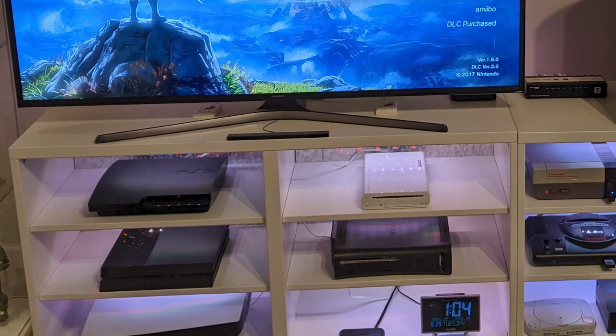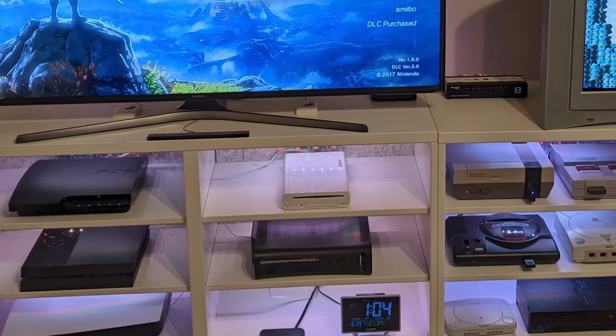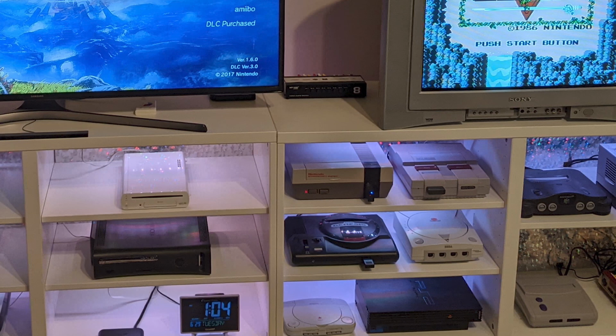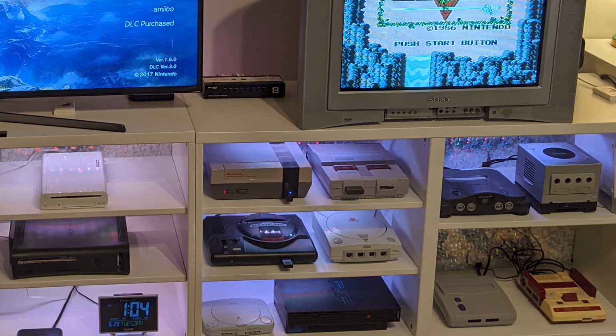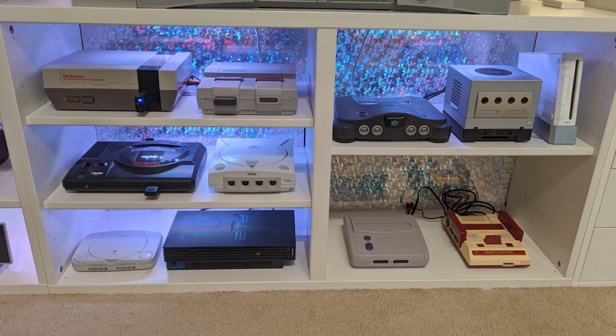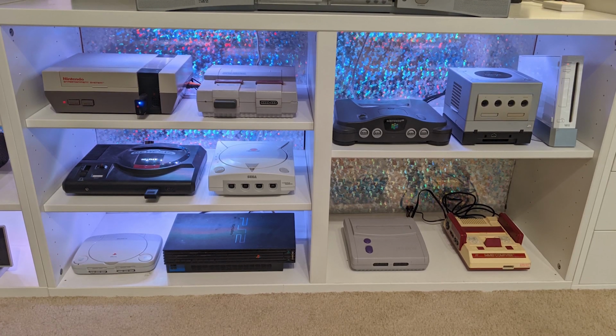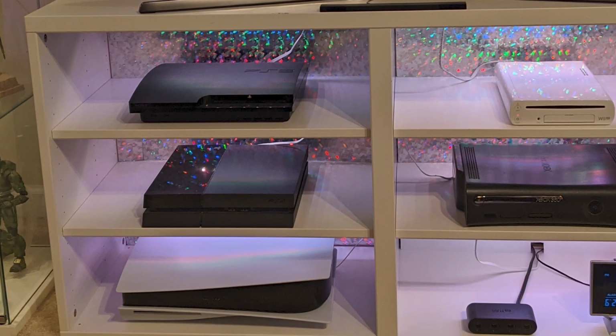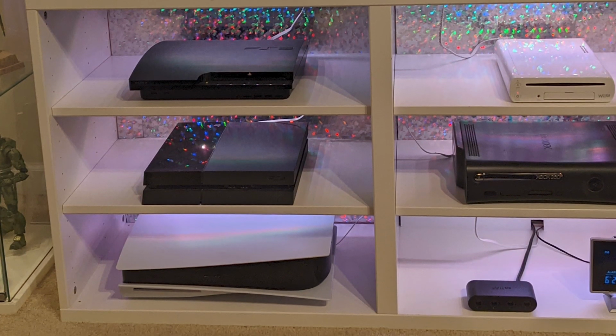And speaking of the TV stands, it looks like this is two different TV stands kind of pushed together. And this is awesome because at first when I looked at this, I thought this was one long TV stand, but upon closer inspection, of course, I saw it was 2. And in the TV stands themselves, of course, you have the retro consoles there, and those span from super retro all the way up to right now in the next gen era that we're in with the PS5.